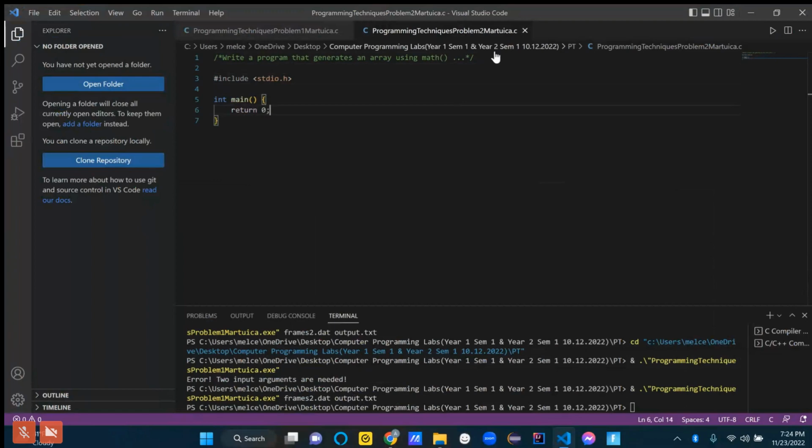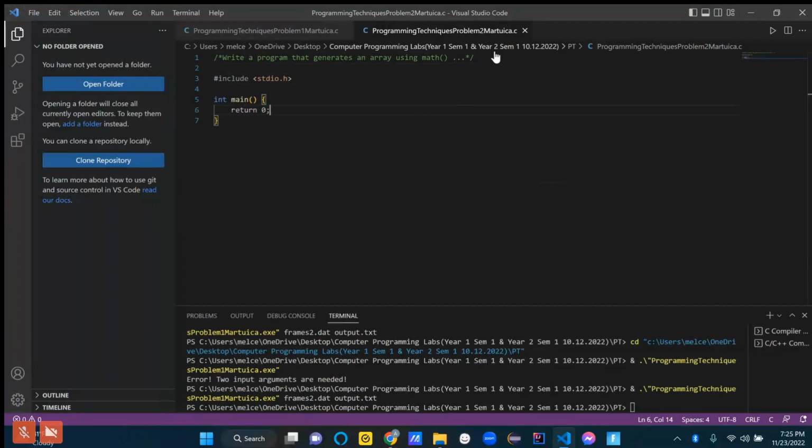And I'm assuming, let me just double check. So yeah, sine takes and returns a double. I'm assuming that's the case for all of them. Let me double check. Cosine takes and returns a double. Log. I mean, if I'm guessing what their intention was in creating this assignment correctly, they're all going to take and return a double. Yes. Okay. Yeah. All right.